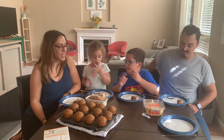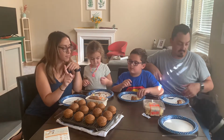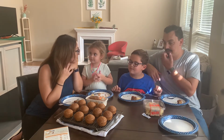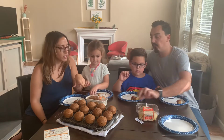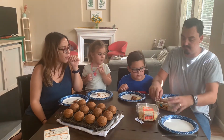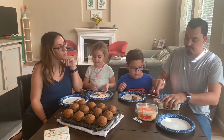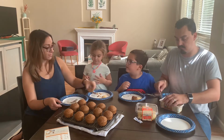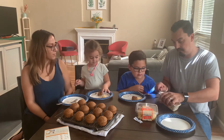Okay. And we have two left. We have the pumpkin muffin and the pumpkin cake. Which pumpkin one would you like everyone to try? Pumpkin. So which one do you want to try first, Leo? Cake. Okay, so this is a vegan pound cake. Yeah, it's a vegan pound cake, so I'm interested. Mommy, yeah, me too. I never tasted this kind of cake before. Me either.